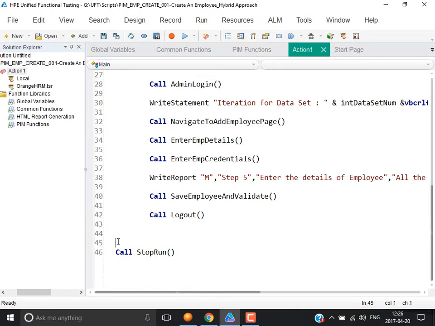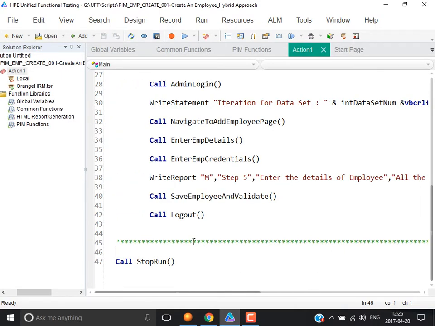What I did, I just did a functional decomposition right now. Same script. What is meant by functional decomposition? Converted every small piece of functionality into a function.